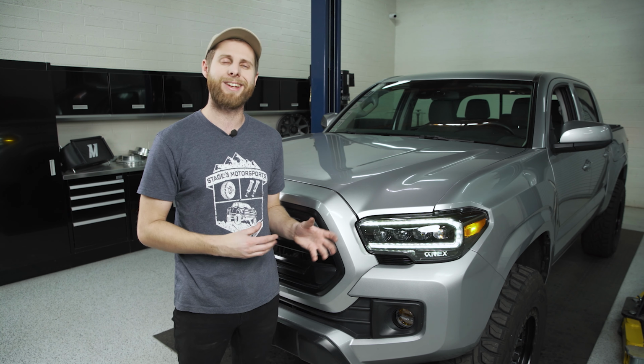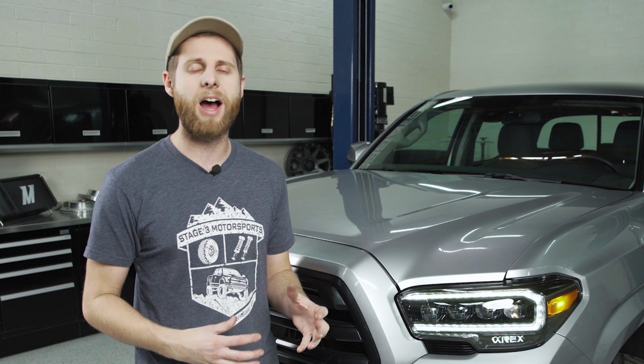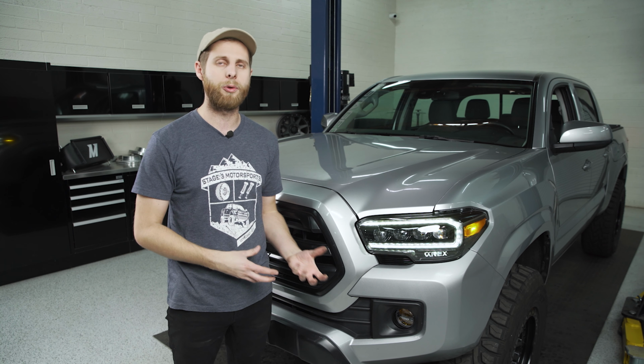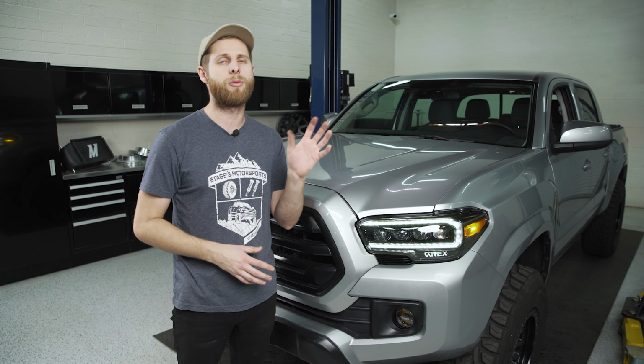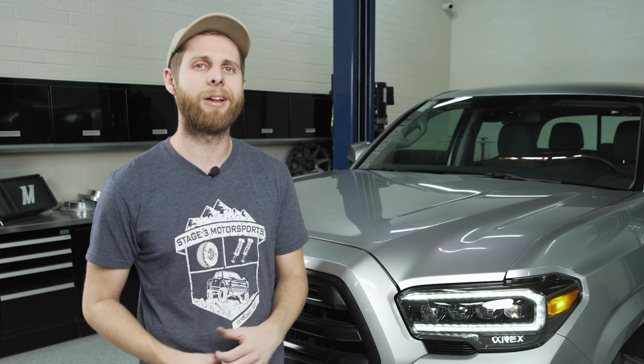Now, I talk about this a little bit more once we actually get into the meat of the install, but you do want to make sure beforehand that if you have a TRD truck that has projector headlights and DRLs from factory, that you get the proper adapters from AlphaRex that plug into that light to adapt to the factory wiring on the truck, because you're definitely going to want those when you get to that stage. Now, for the more bare bones trucks like ours that are SR or SR5 and don't have any sort of DRL strip or anything in them, there is a harness that's included in the kit that you're going to use. So like I said, we will go into that more in depth, but before you get started on the install, definitely make sure you have the right wiring. So with that out of the way, let's get right into it.